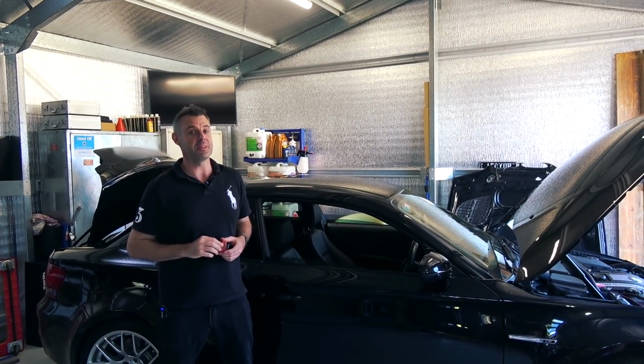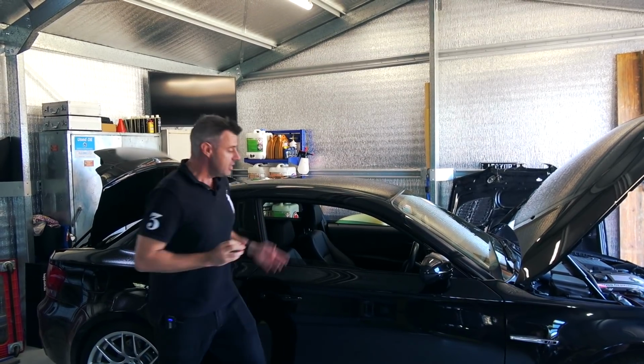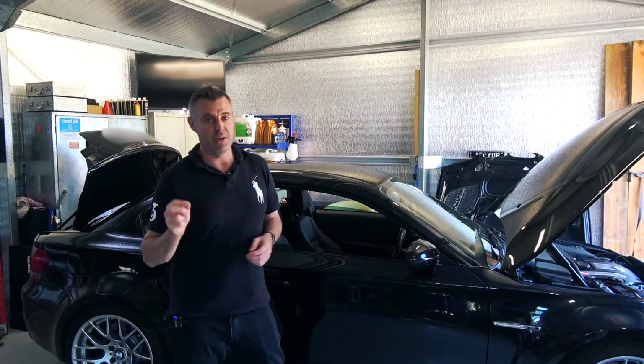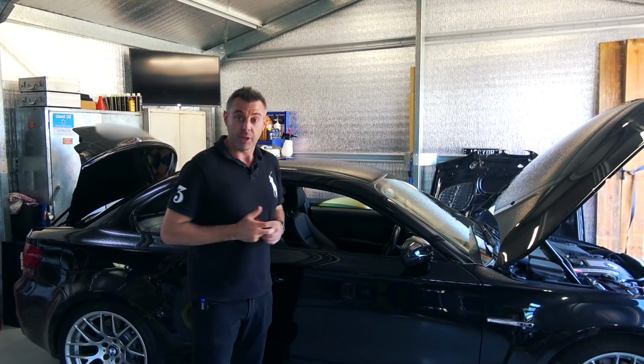On today's episode, we're doing something that I'm pretty excited about. We're flashing a 1M with MHD. Now, the reason I'm excited about it is not only because we're going to make the car faster, but MHD have recently just released their iOS app. So we're going to do it using the Apple iPhone version, and I'm going to talk you through the process.